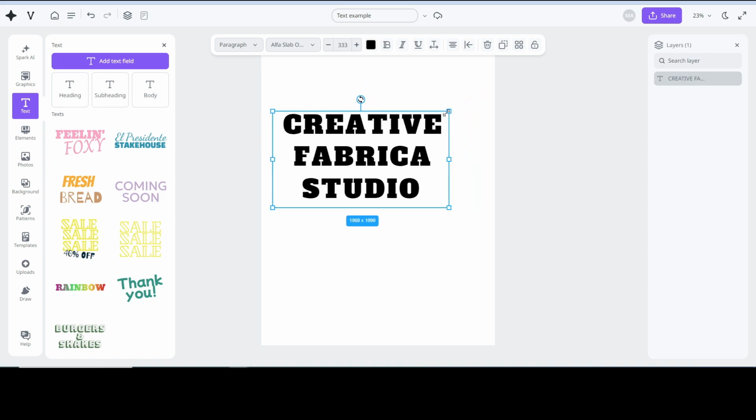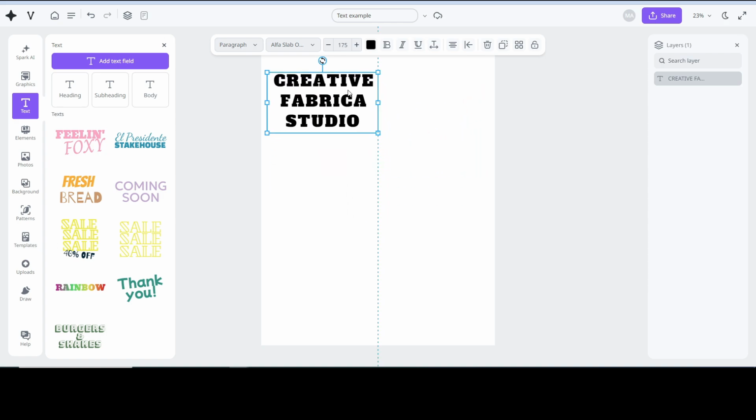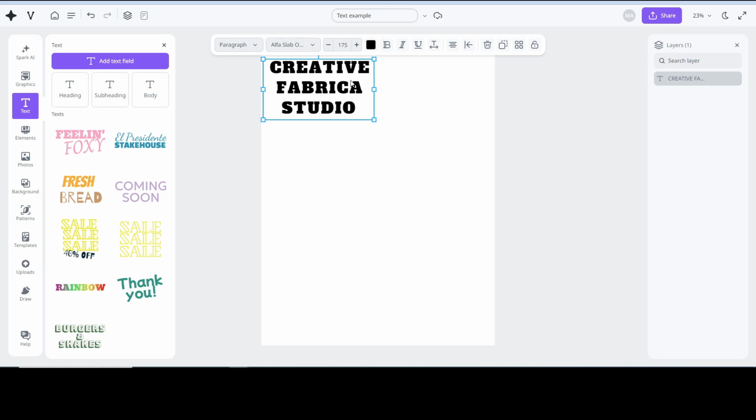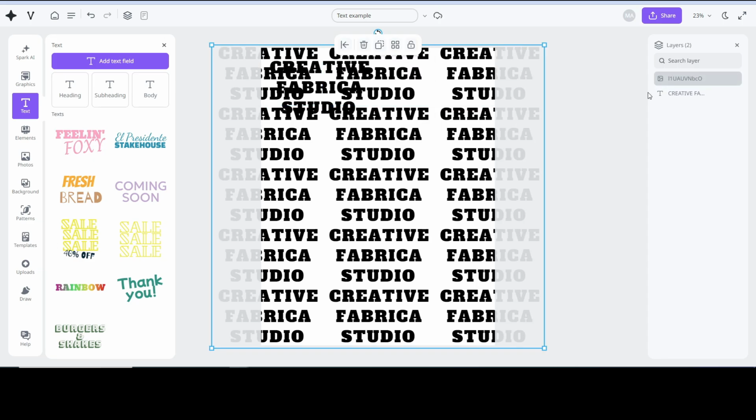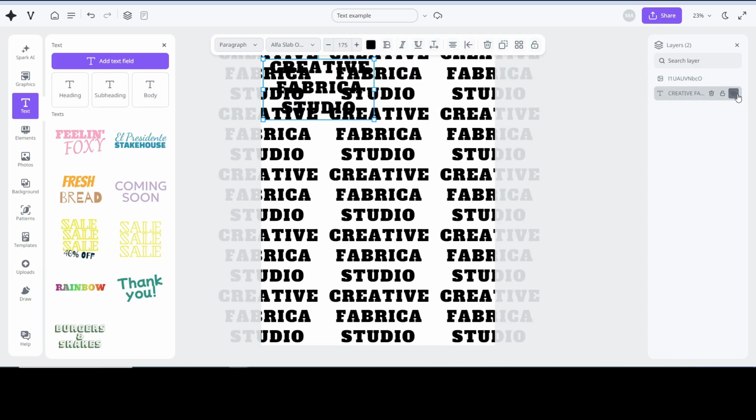Another thing that you can do with any shape or text box on your design is turn it into a pattern. If you click on this, it's going to make a pattern, and then you can hide the visibility of the element that you turned into a pattern.